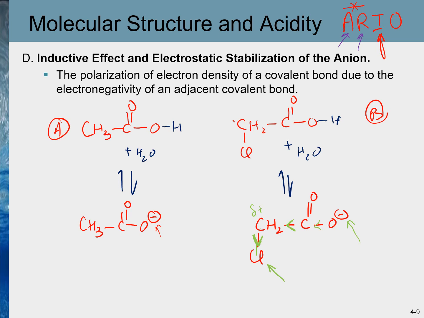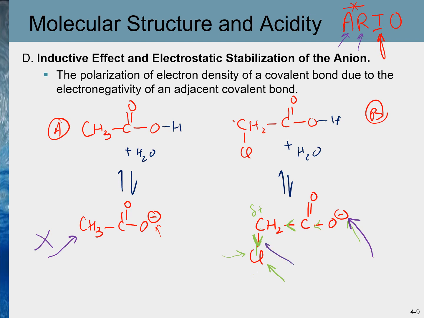So this can be best visualized by the electron density plots. Those are computer simulation models, and pictures of those are given in the book, and you will see that whenever there is a strongly electronegative element present in the vicinity, this electronegative element stabilizes some of the negative charge by pulling the electron density towards itself. No such stabilization is present in the acetate ion here. However, in the chloroacetate ion, there is a stabilization due to the inductive effect.